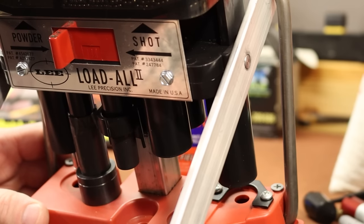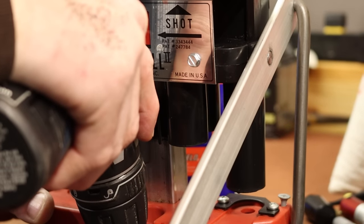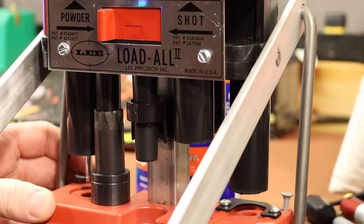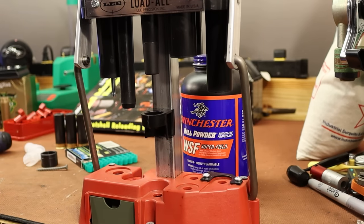I should have used longer screws. I had noticed that it was starting to give a little bit. That is my own fault. It's gonna be fun to clean up. Okay, back in business. Where was I?